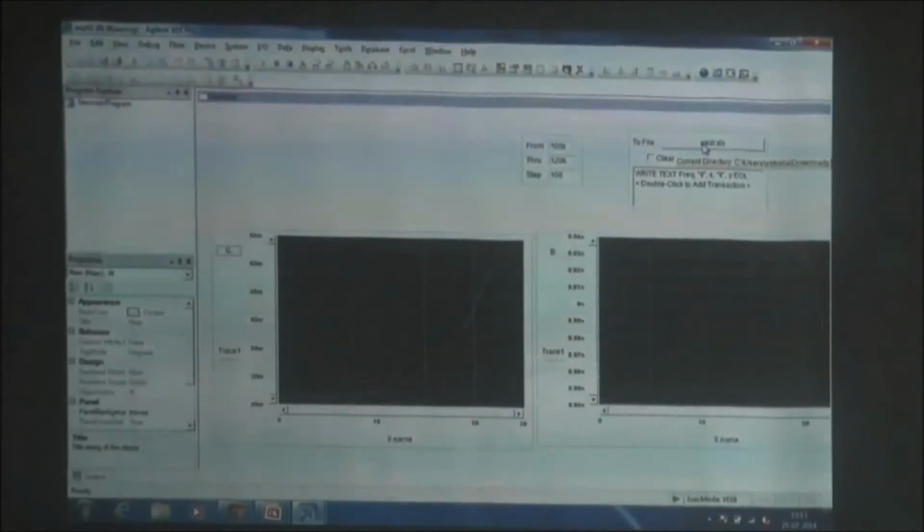What we observe here is a peak, and this is one of the natural frequencies of the beam in the axial mode. Now the manual gives you a formula to compute these natural frequencies theoretically, and the objective of the experiment is to compare the theoretical and the experimental natural frequencies. You see here this peak; this is conductance, this is susceptance, so the peak frequency you can very easily know from here.